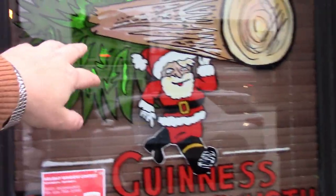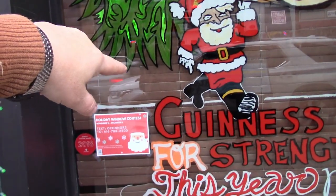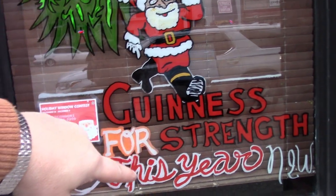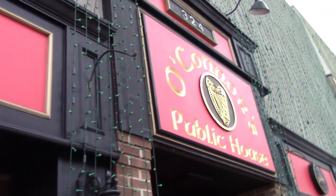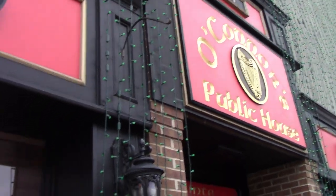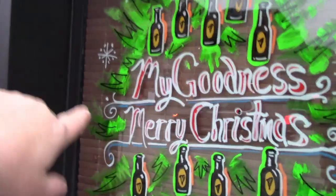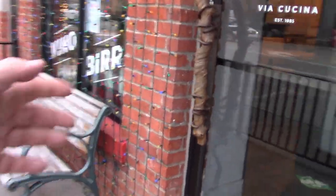I like this one — somebody's gotten creative with paint. They've got Santa lifting a Christmas tree with one hand right here. 'Guinness strength for strength, this year's new.' Oh that's cool — this is a pub, O'Connor's Public House. Look over here — they've got a big wreath with beer bottles all the way around it. Oh my goodness, Merry Christmas! Now that's creative. Oh look at the door handle — that's cool, I like their door handle.